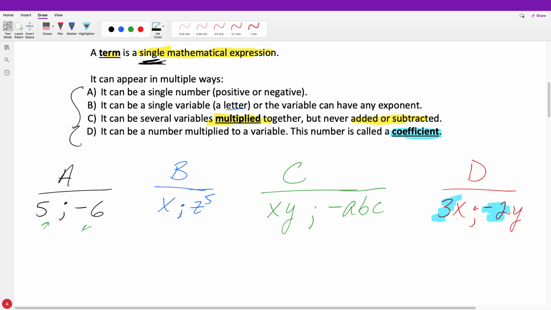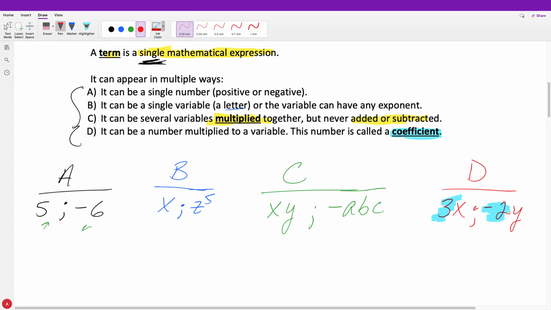All right, so now all of these are representing different terms because they're all singular. But we don't always have expressions that just have one number in it. So we could actually have multiple terms that are added together. So let's just go through an example of that.